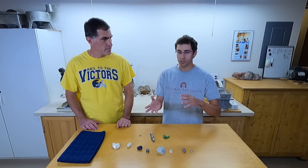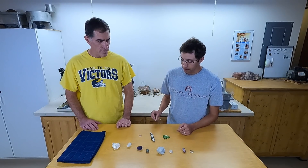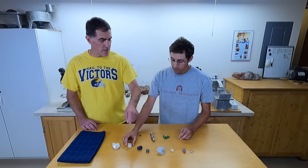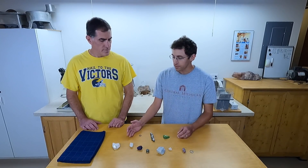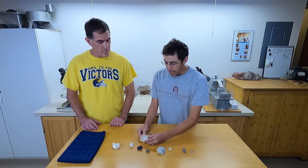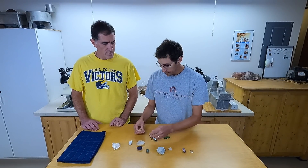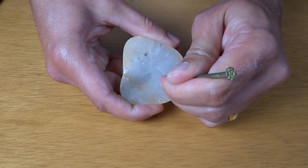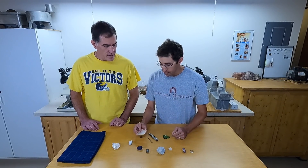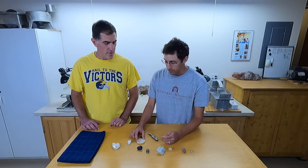With that, you can really just narrow down what you're looking at, because some of these look very similar. There's some calcite that can be really clear — calcite and quartz can look similar. Actually, this slab, for example, we know is quartz, but it's cloudy and looks similar to this one. But if I try scratching this with a steel nail, it's left part of the nail there and no scratch on that. So you'd be able to pretty easily identify — okay, this isn't calcite, it's something harder, so it's probably quartz.